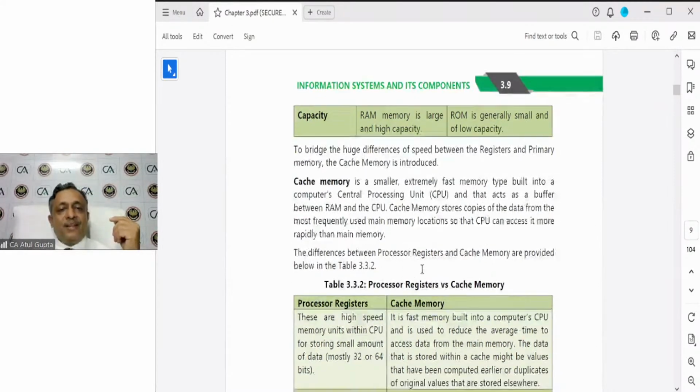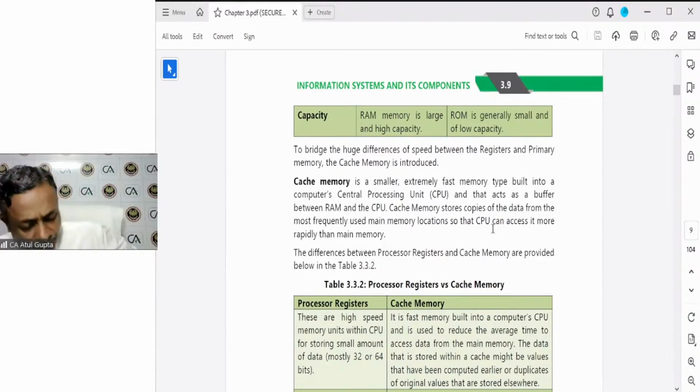Then, coming to cache memory, it's a smaller, extremely fast memory type built into the computer CPU and acts as a buffer between RAM and the CPU. Cache memory stores copies of data from the most frequently used main memory locations so that the CPU can access it more rapidly than main memory. Now, please understand what exactly cache memory is doing.